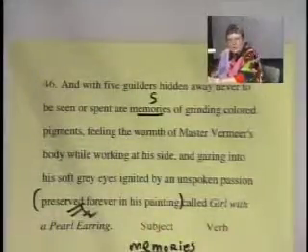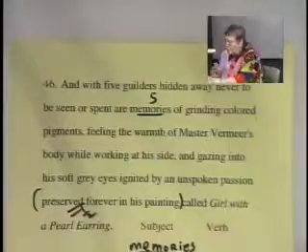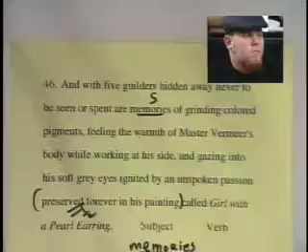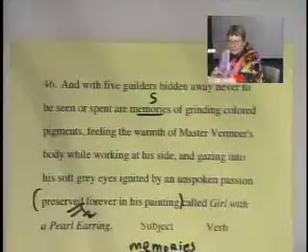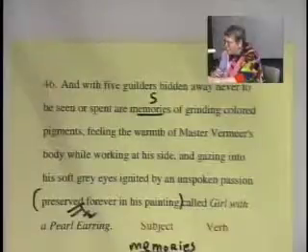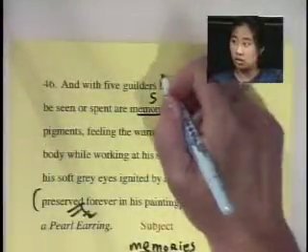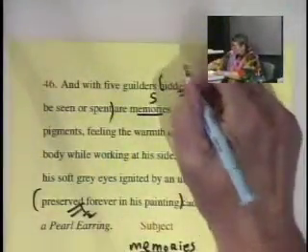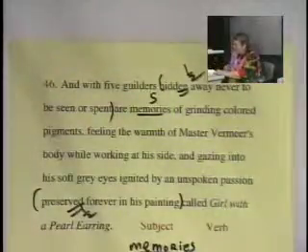Ouch. If this sentence read this way, capital M, imagine it, memories preserved forever in his painting called Girl with a Pearl Earring, you'd have a fragment and not a sentence. You would not have a sentence. Janice, do you see a verb that goes with memories? Hidden. I'm going to take that one next. Hidden away, never to be seen or spent. And I'm going to call that a half verb construction, at least.